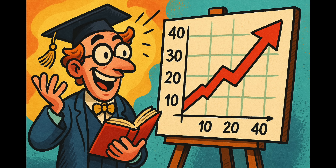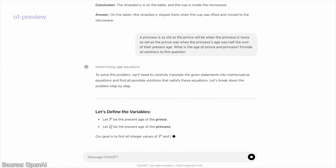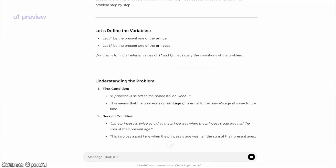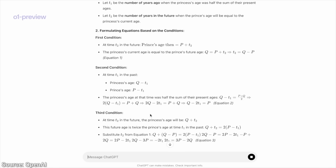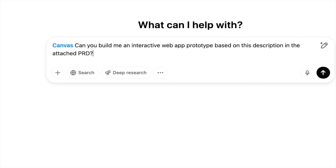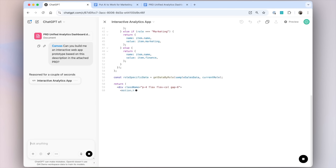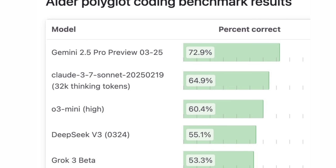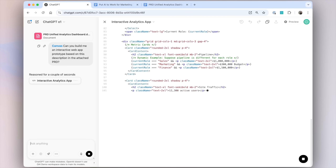Benchmarks. I enjoy seeing numbers going up over time as much as the next scholar. Having it defeat hundreds of PhD-level questions, mathematical and biological Olympiad-level questions is incredible — these systems do unbelievably well on them. But here is the problem with these benchmarks: almost all of these AI assistants are trained on nearly the whole internet. That means almost whatever your question is, they had already seen something similar. It means these benchmarks will mean less and less over time. I would not take them too seriously — perhaps as one little data point.